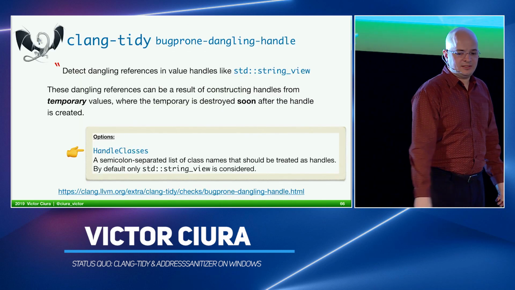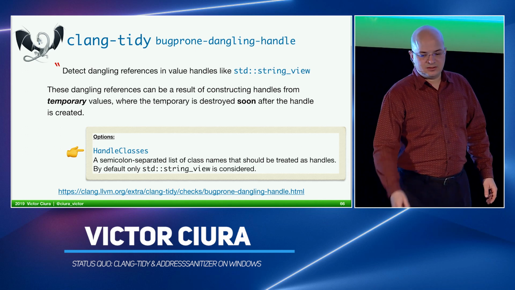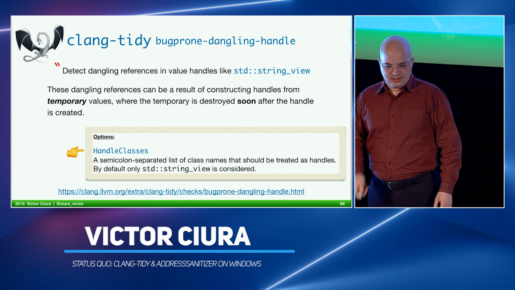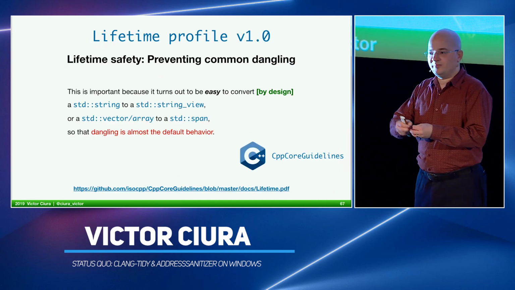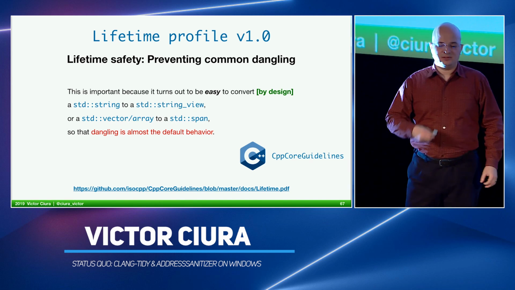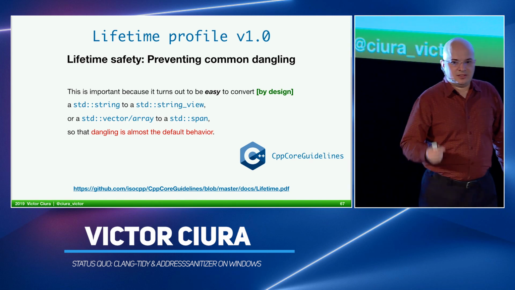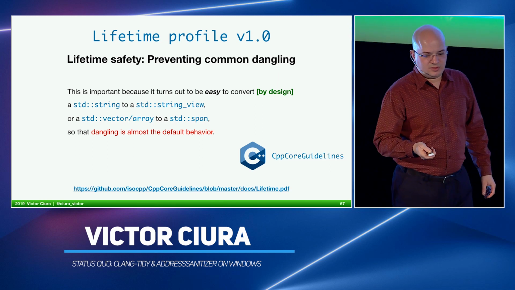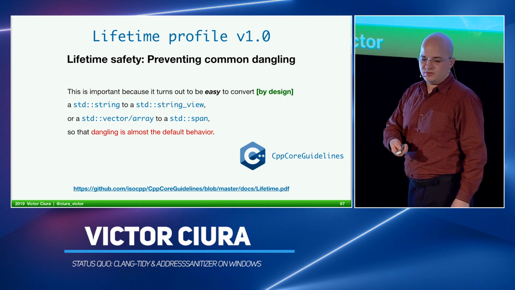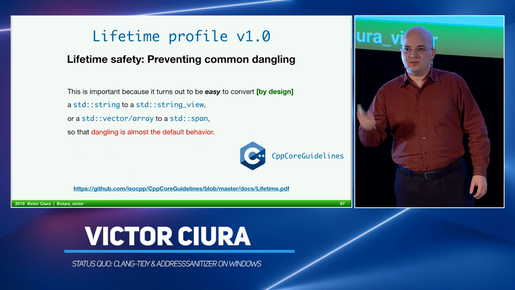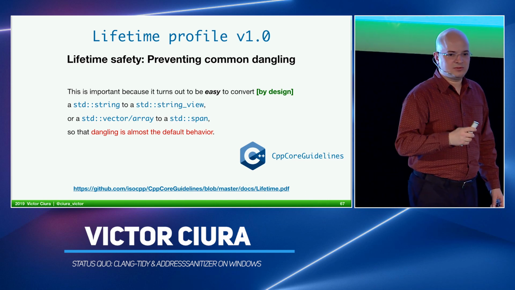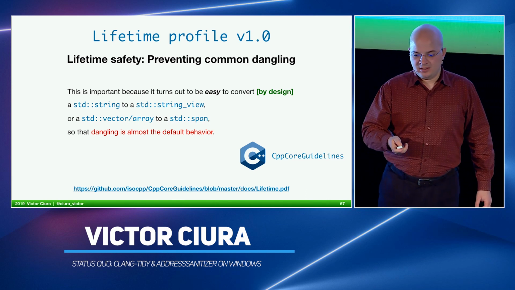There is a Clang-tidy check, dangling pointer. This is a very old check, still works, and it detects patterns like binding a string view to a temporary string value that goes out of scope immediately. And the string view does not extend the lifetime of the temporary string. So these kind of things are very frequent with string view and span. If you're interested to learn more about span, I do have a session tomorrow morning in stage 1 about span and some of the pitfalls there.